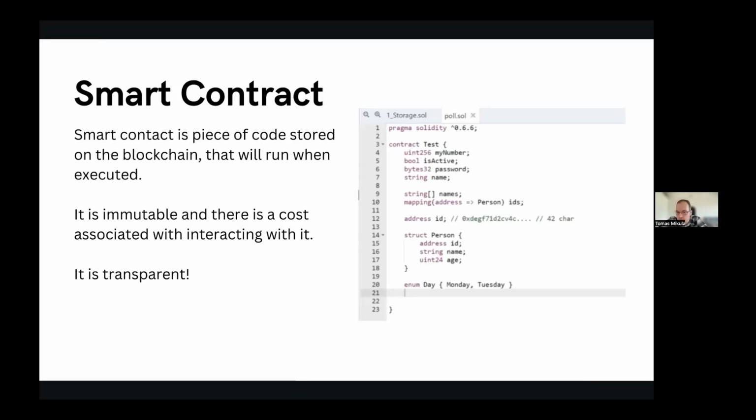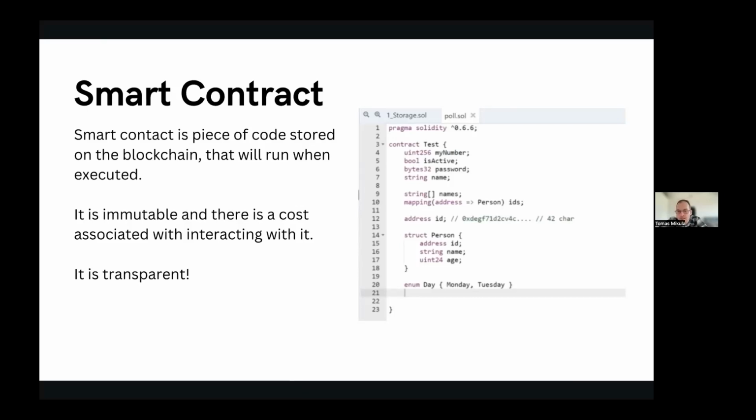On line 14, you can see there's something called struct. You can imagine this like a class in JavaScript or in Java. And you can have variables. Mostly on this slide, we can see there are two, which might be new to you. One is address on line 12. This address is a specific keyword, and usually it's a 42 character string. And each participant on the blockchain has a unique address. So we can represent this string with the address keyword.